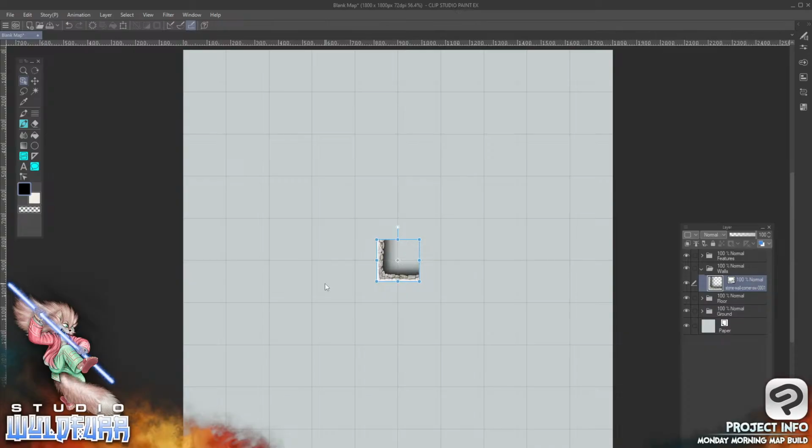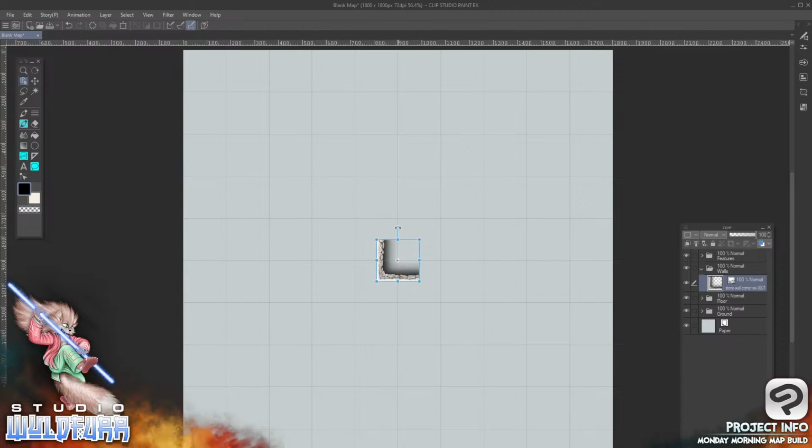bit of a multifunction tool, because you'll see that when you have a layer selected with this tool active, it has this sort of controller all the way around the layer. There's a little handle on the top, there are handles all the way around. As you mouse over each of these little handles, you'll notice that the mouse pointer changes.